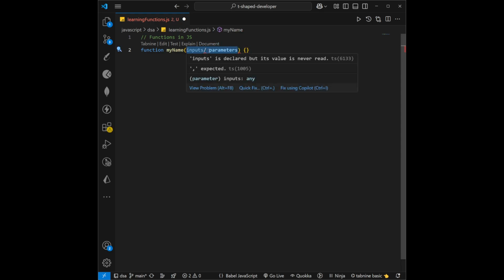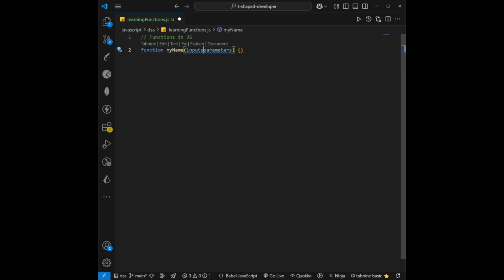And the function myName, its main purpose is to return output.